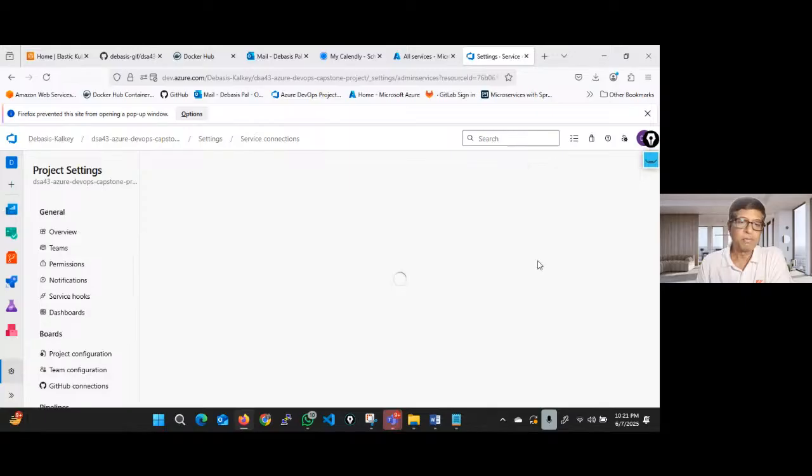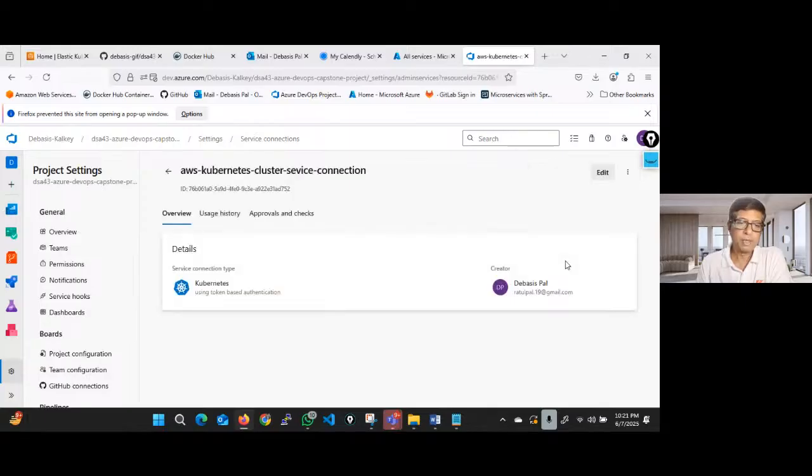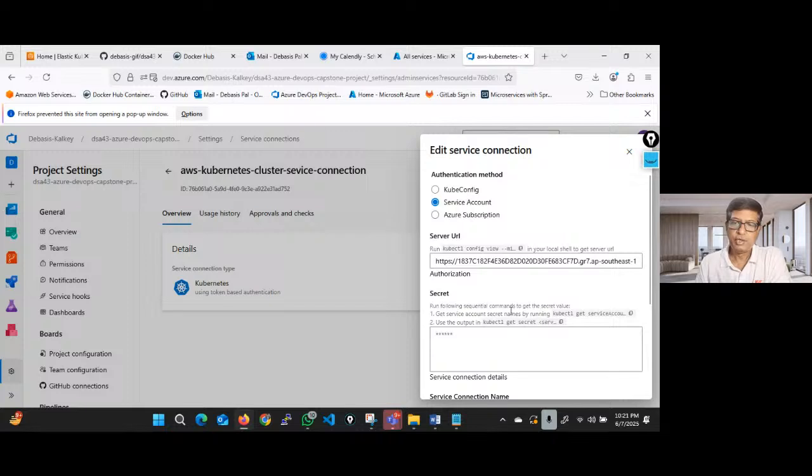If you edit it, you will see this is my server on which the Kubernetes cluster has been created. This is the secret.